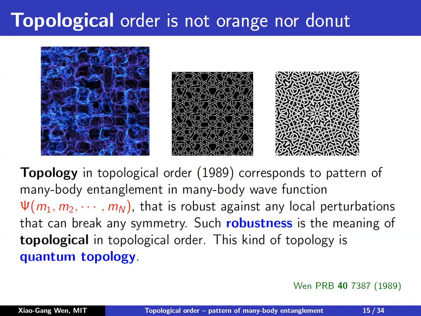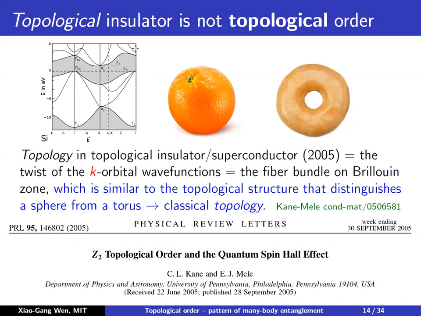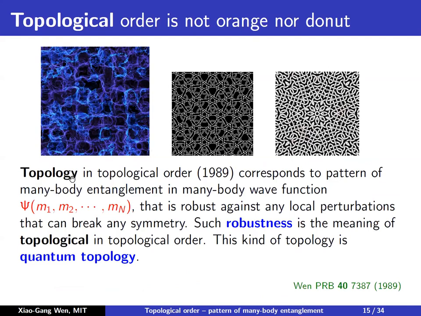When you think of topology in topological insulator, this topology is really a fiber bundle, a fiber bundle in the Brillouin zone. The Brillouin zone is a momentum space. It has the same dimension as the space dimension. But this topology is totally different. It's not related to a manifold. So that's maybe the wrong name, as I just mentioned. Maybe I should not call this topological order. I should call it entanglement order. It has nothing to do with the manifold. So no dimension, but it's related to category theory.